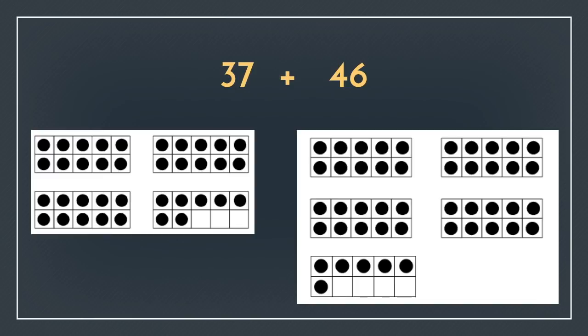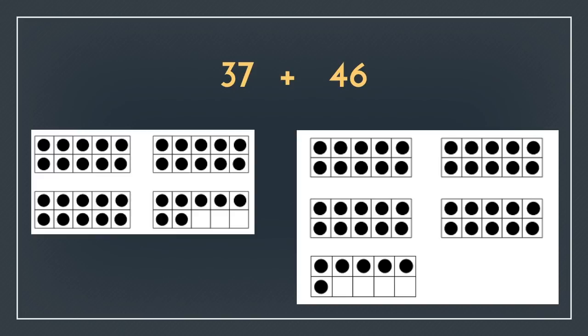Now, if I just had the digits on a piece of paper, nothing there is kind of pulling me towards a certain strategy. But when kids have a visual picture of 37 and 46, they will start to develop strategies on their own. You will get kids who will say, well, I'm going to put all the 10s together because I have 3 10s and 4 10s. That makes 7 10s. That's 70, right? And they will do that because the visual is helping them to see those.